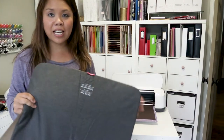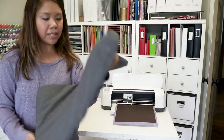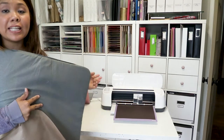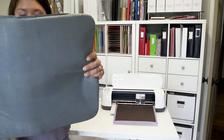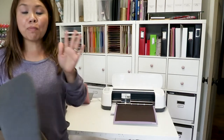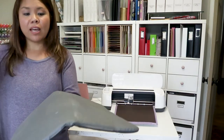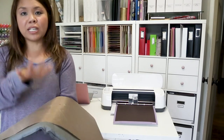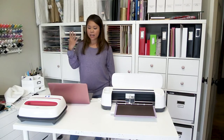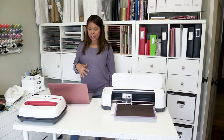Okay, while that is cutting, I want to talk about the heat press mat. This is the heat press mat, so that if you wanted to get the easy press, this is the mat that's kind of heat resistant, and you basically put it down and then you put your actual material on top of it. And then if you want, you can use Teflon on top of that in order to get a really solid press.